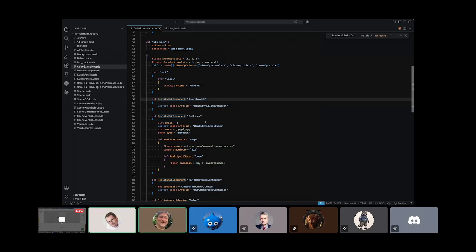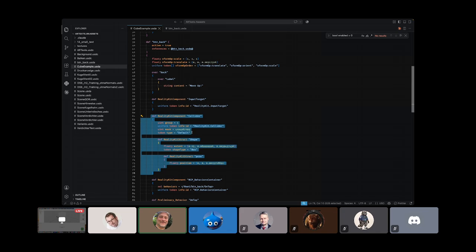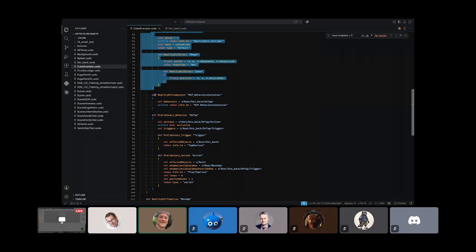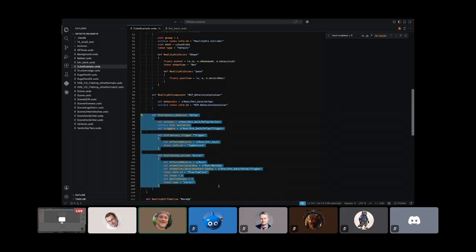So it also has this physics body collider to support the tappable area. Then it has this so-called behavior container, and it has a single entry called on tap. It's pointing to this on tap, and that's the on tap action.